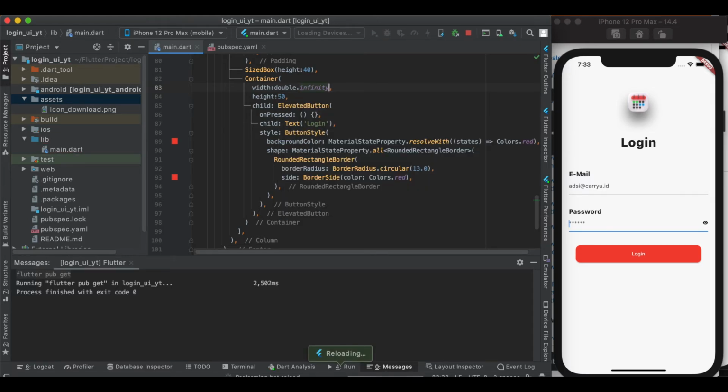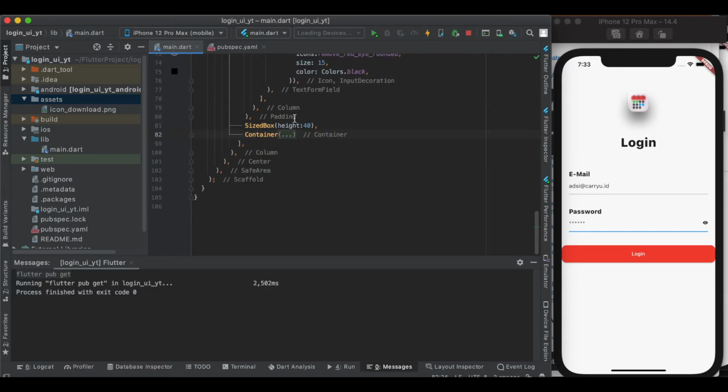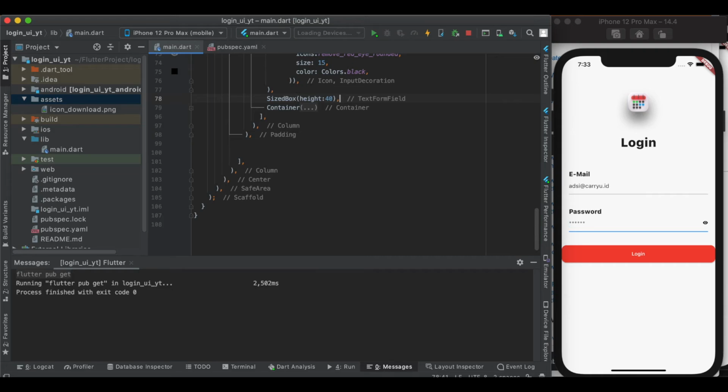Before, I changed my width from double to infinity, and my button fills all of my device width, so I move my elevated button into the column that has children my text email, text form field email, text password, and text form field password.